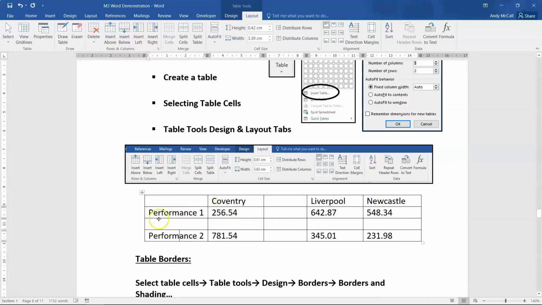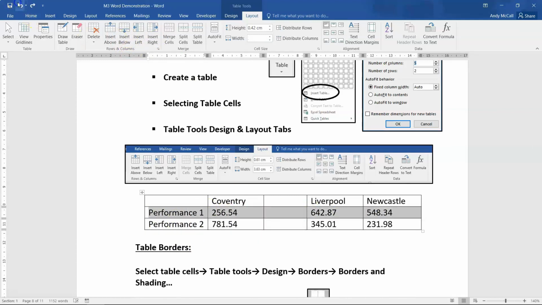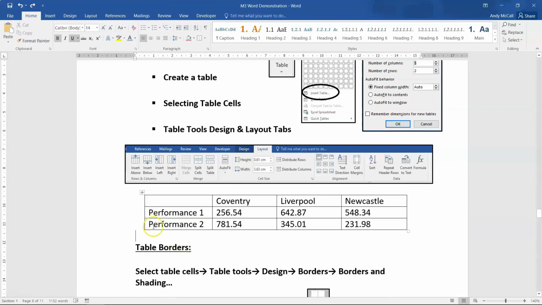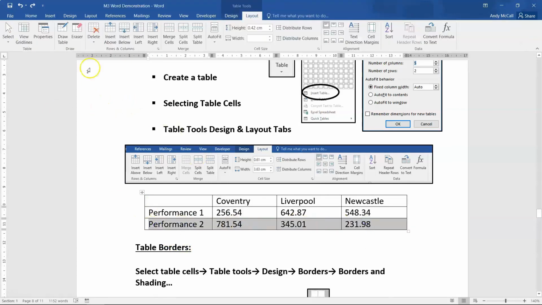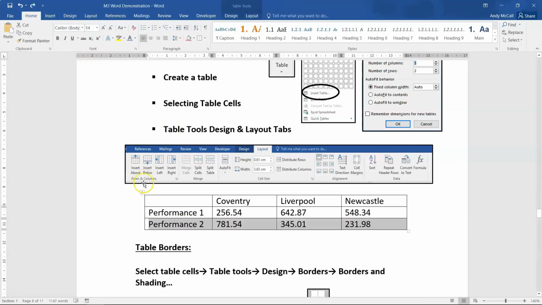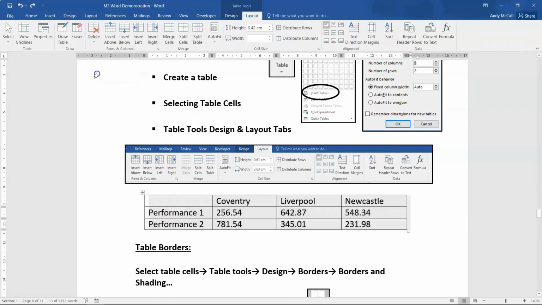You also don't need to highlight. I just use that as an example. You could just put a cursor there, and then you can just start inserting as we want as well, which is really handy. Or if we want to delete a row, we could select, go to delete, delete rows. Or if we wanted to delete the whole table, we could select the box just at the top left hand corner, to select all cells, layout, delete table.